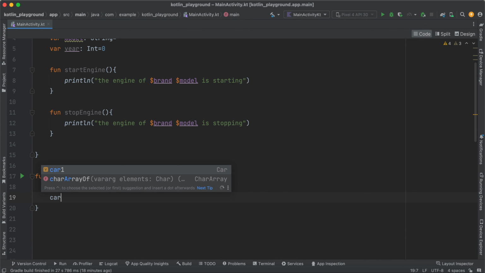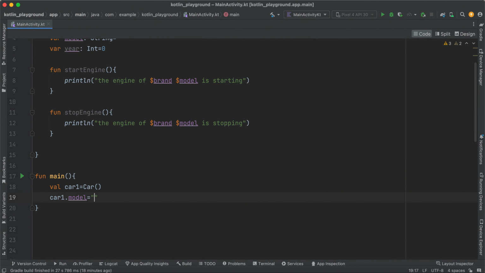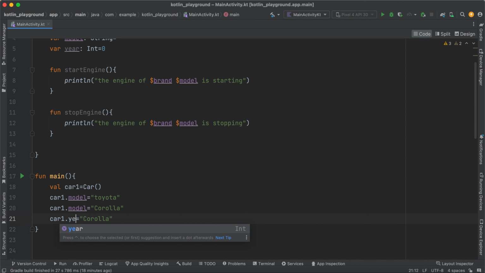Now let's use the properties of this Car class using this object here, and first I'm going to assign a value to brand here, and it's going to be Toyota, and next one is going to be model, and it's going to be Corolla, and next one is the year, and it's going to be 2022.